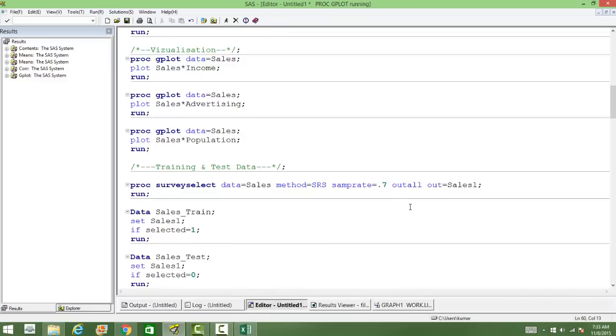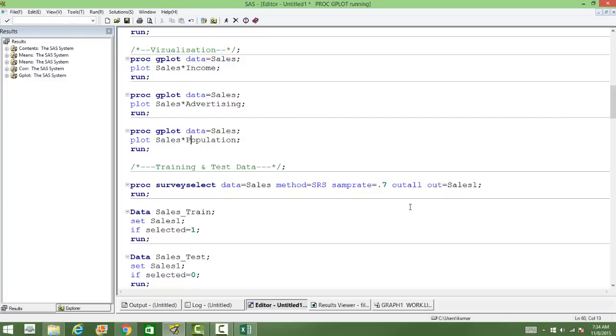The next thing we'll do is an industry best practice where you build a model on one type of data and then test it on another type of data, and then finalize your model. Or in technical language, you create a training data set and a test data set, build your model in the training data set, test your model in the test data set, and select the best model in the test data set, not in the training data set, and then deploy your model.